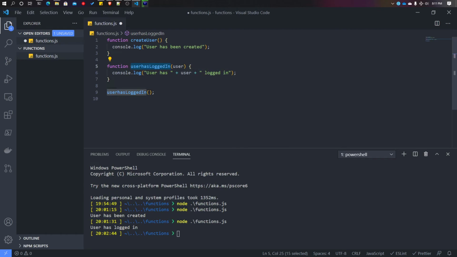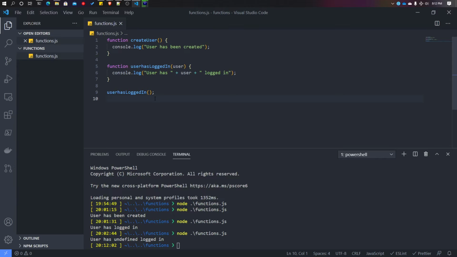User has logged in. I can still call it without an argument, and I'll get an undefined value, so it won't do anything noticeable. It'll just say user has undefined, has logged in. Undefined is one of those really strange values.